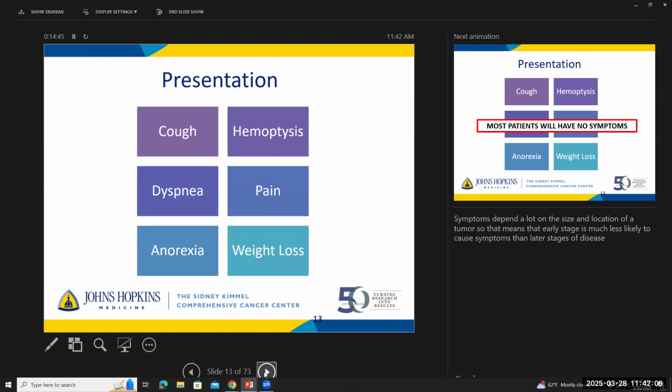Sometimes our patients will actually be coughing up blood. That's hemoptysis. When that occurs, that's usually more of a red flag and prompts a little bit faster action on the part of the primary care physician. People can have labored breathing or difficulty breathing. That's dyspnea. They can have pain, especially at the sites of metastases. So if we have the cancer that metastasized to the back, the patient might be reporting a several months history of back pain that's unrelieved with any kind of measures such as ibuprofen, Tylenol, stretching, physical therapy, et cetera. They might have weight loss, and they might have a decreased appetite.